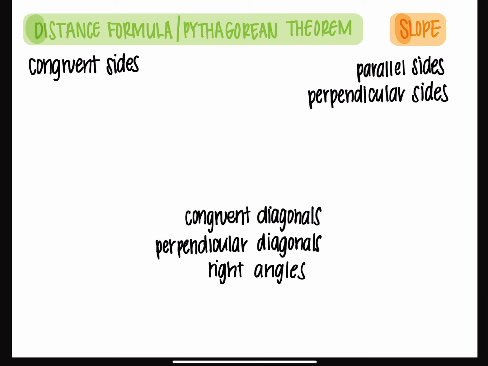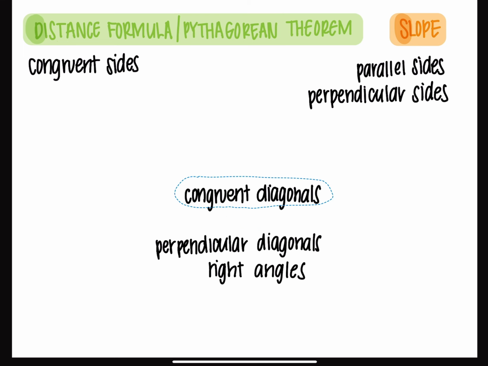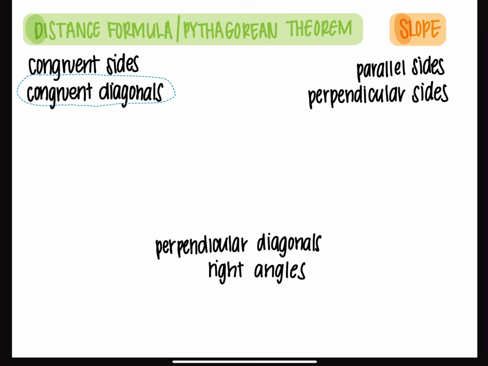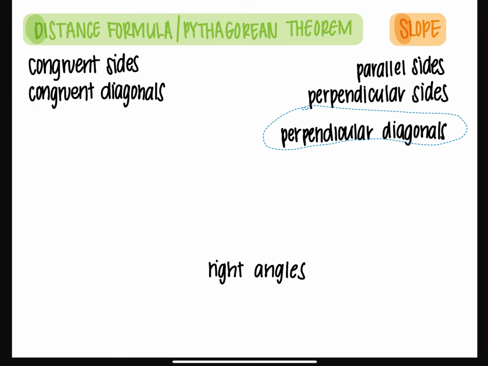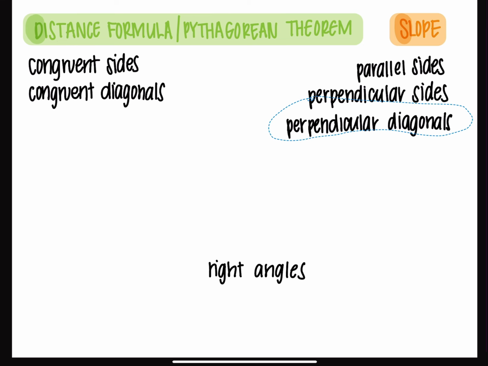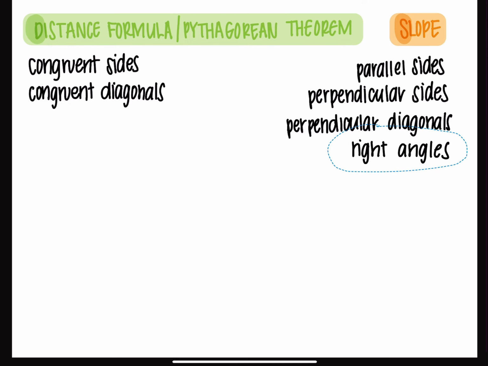We're back to congruence. Congruent diagonals means the distance across my shape. I want to determine if those are the same length. There you go, keyword length. We're talking about distance. Perpendicular diagonals, do the diagonals cross at a 90-degree angle? Hopefully you're telling me to put it in slope. All right, and last but not least, right angles go in that exact same category, and we're talking about making opposite reciprocal slopes.